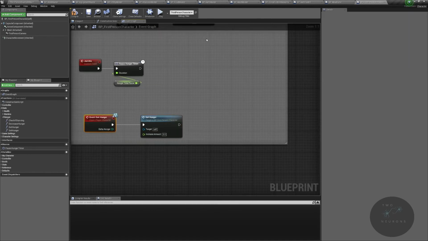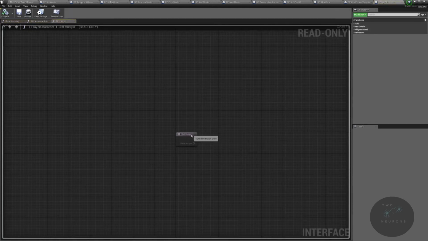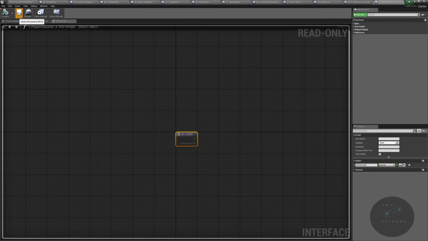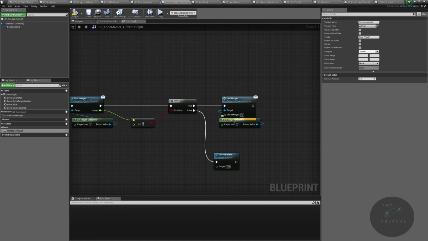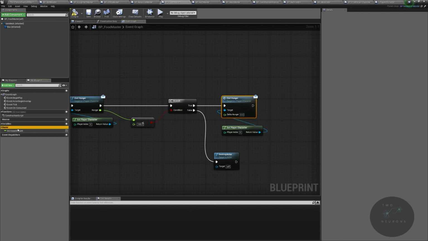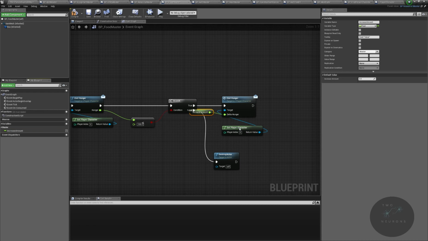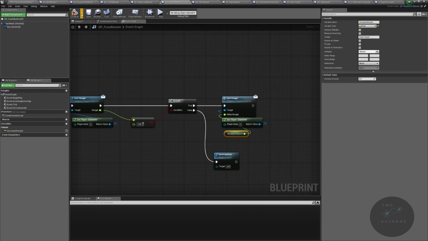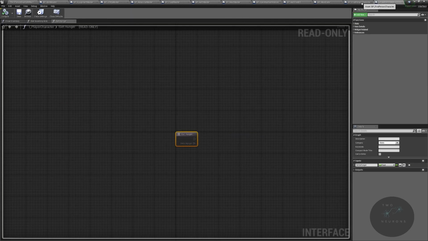Ooh. All right, hang on one second. Just pause for a moment. I clearly have made a mistake. That should be a float. I swear I said float. I don't know why it's an integer. So I'm just going to double click it to open it up, select it, change that to float, compile, save. We're going to go back to our food master. We're going to refresh this node. Our increase amount gets plugged into there. That might be why I didn't notice this earlier. There we go. All right, now back to our player character.